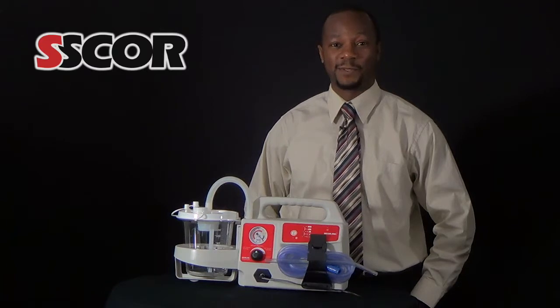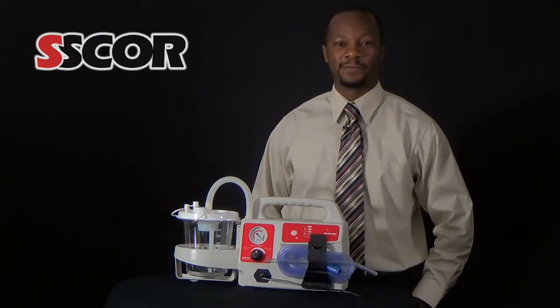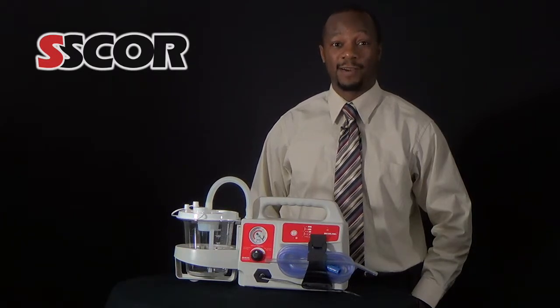It is a basic field test and does not give you a complete picture of the health of your battery — it is merely a practical indicator. As a battery ages, it loses capacity. This means that it can mimic a healthy battery for a short period, but will lose power and could come to a stop a short time after starting. You therefore need to be sure that the battery will not only start your aspirator, but will keep it running for as long as you anticipate needing vacuum.